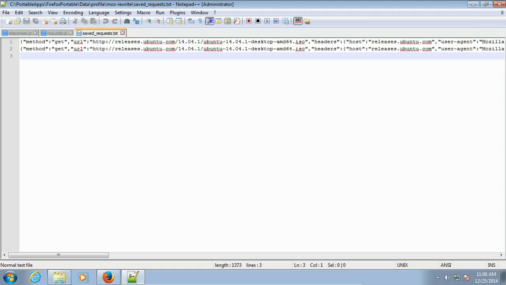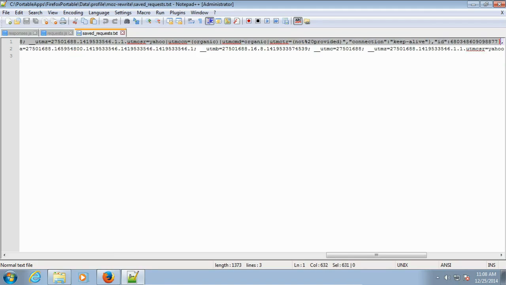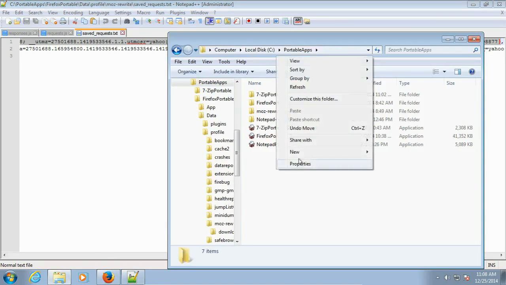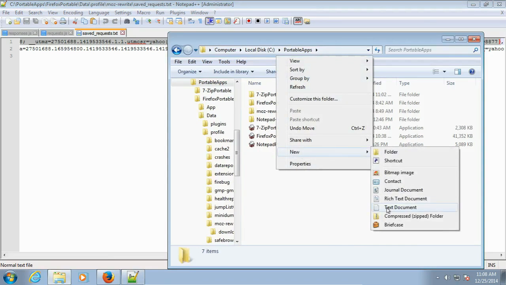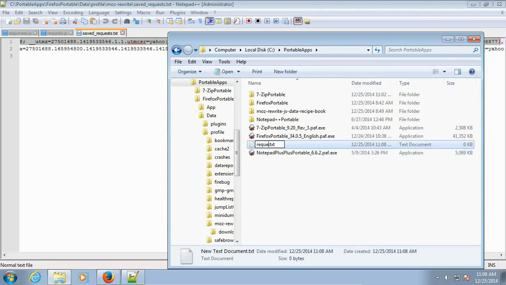additional thing that may be worth mentioning is manually editing this saved requests file. Let's just save it to a JSON file. Let's request JSON.